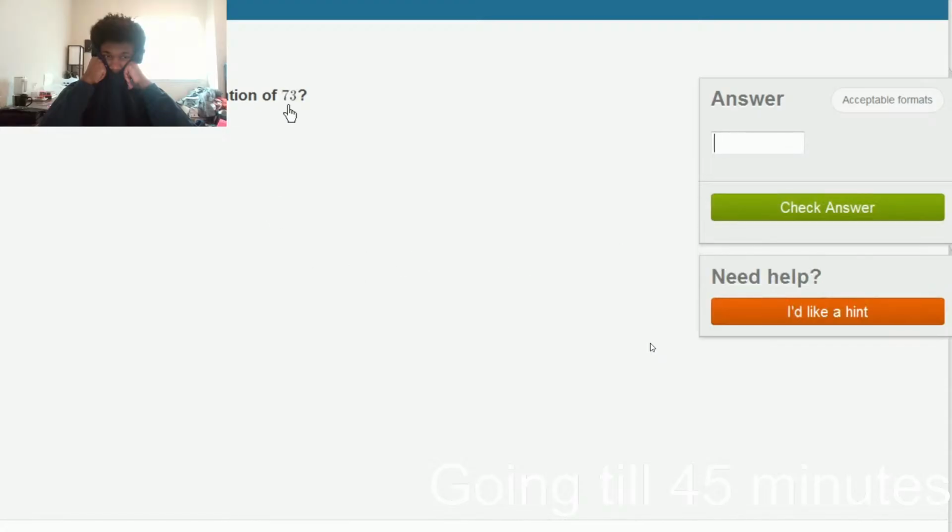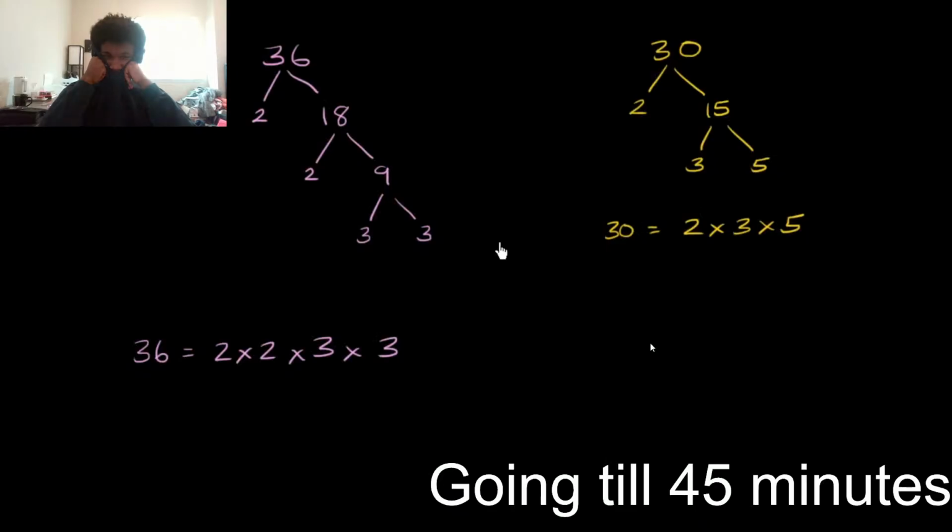What is the prime factorization of 73? Now 73 is interesting. I'll get my scratch paper out for this. We could try to factor 73. You might try 2. Well, this is clearly an odd number, so 2 isn't going to be divisible into 73. You might try 3. You would immediately see that 3 is divisible into 72, so if you divide into 73, you have a remainder of 1. 4 isn't a prime number, so we wouldn't even try. 5 isn't divisible into 73. It doesn't end in a 5 or 0.